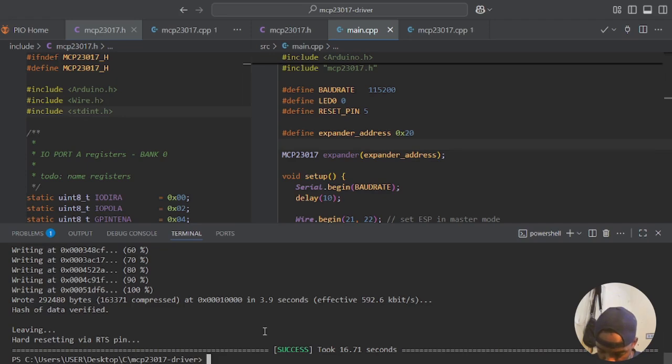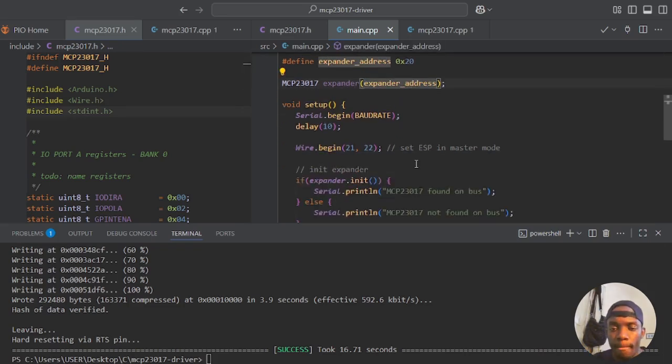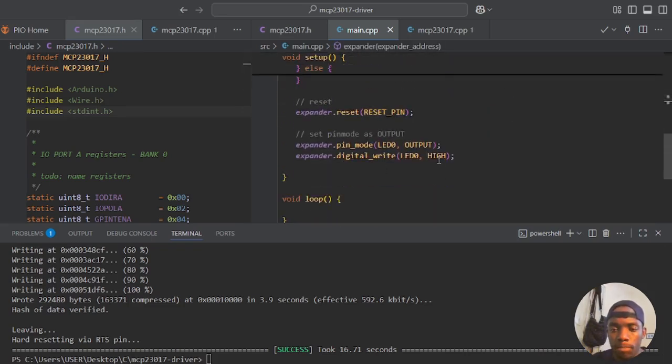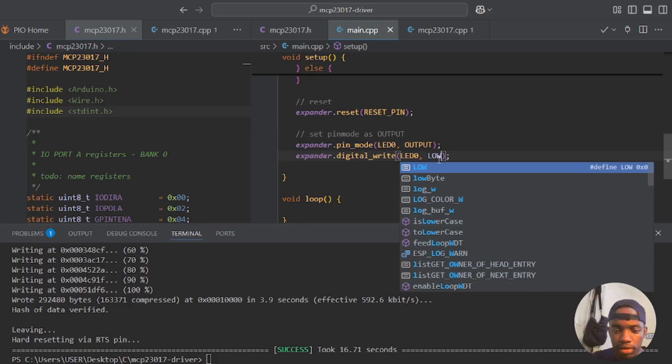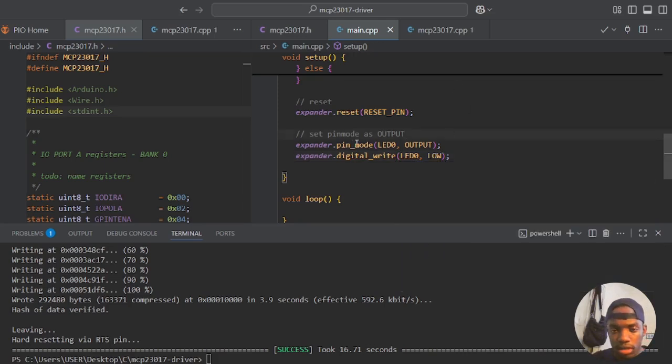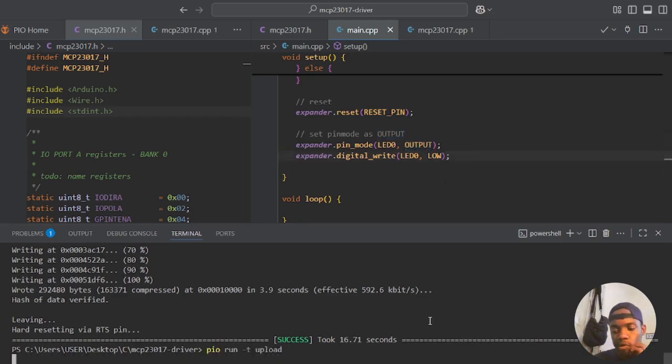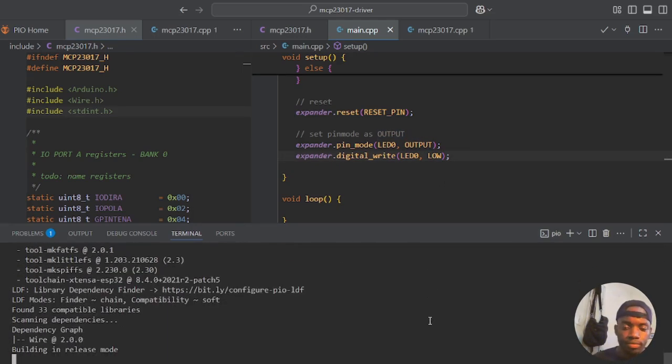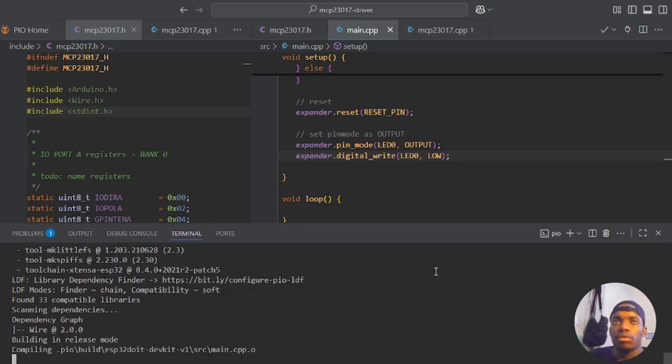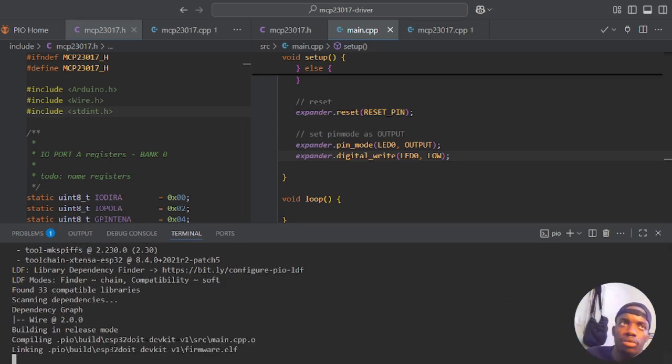So real quick, connect that to P0. Okay. Let me write it low and see whether it works first. Output low. Okay. Output and low. That should be able to work.